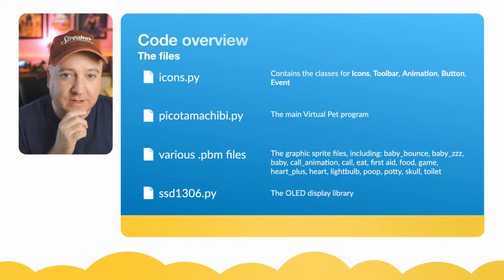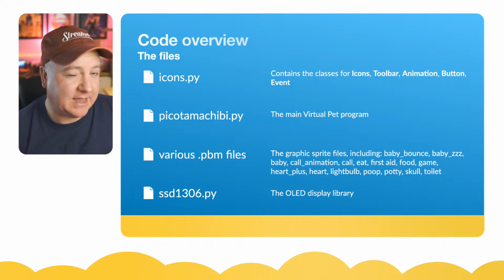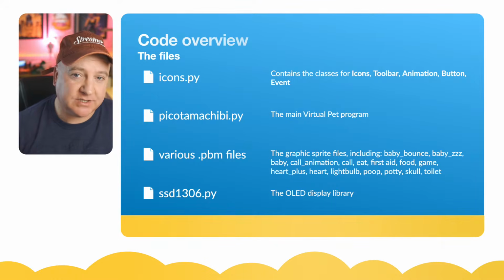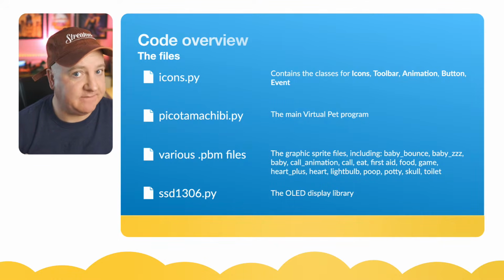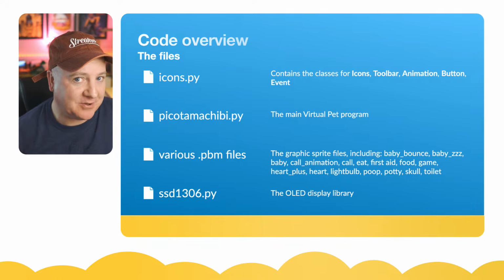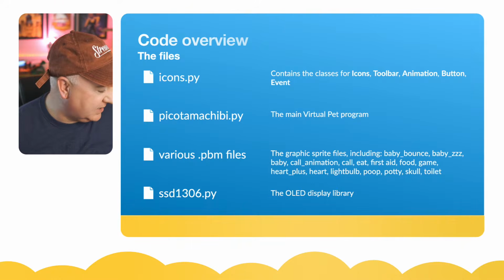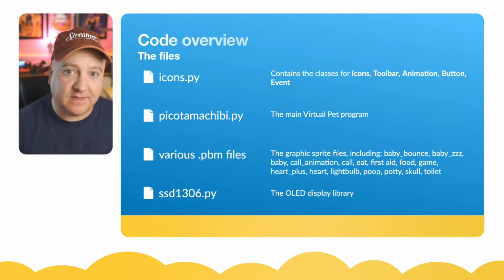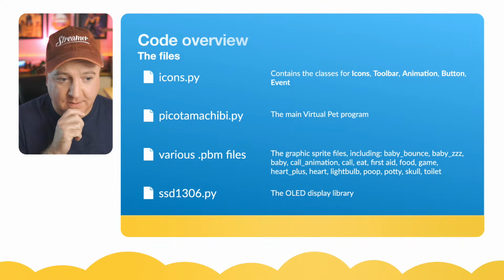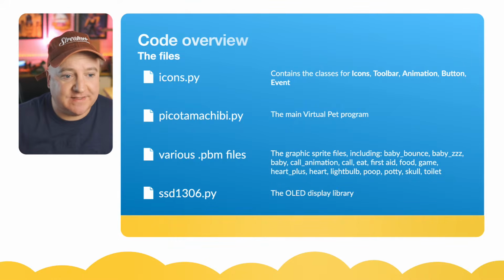And then there's one that's called event, which I'm currently working on, which isn't quite finished yet. So the idea of this is you could set a timer. So say after 5 minutes an event occurs. So you could maybe take a poop in the corner, or say after 10 minutes he goes asleep if you've not touched or interacted with it in any way, that kind of thing. So it's all to do with timing. So that's the last one that's in that event.